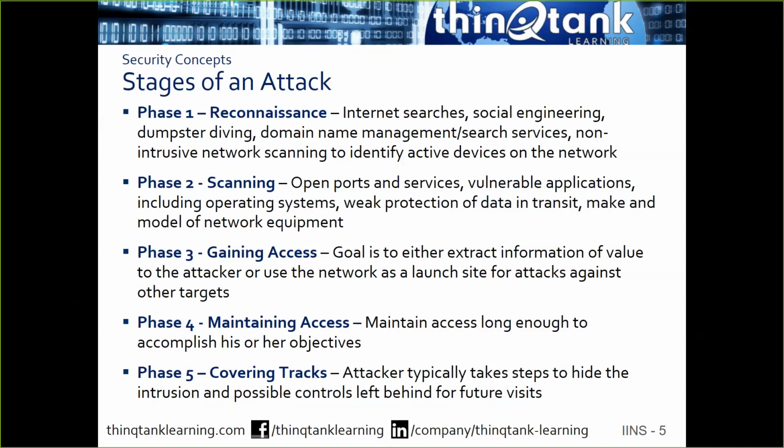I was just in the process of putting together, we're doing GIAC classes now as well, and one of the classes that we're doing is a GSEC class, and it talks about all of these different stages of an attack. And so we're looking at a bunch of different tools and incorporating those tools in the class. But a reconnaissance attack is anything that allows you to gain information about a system, a policy, a procedure, the personnel, an organization, without actually penetrating the systems, without actually disrupting operations of the system, and so on. And you guys know some of the tools you might use to do that, right?